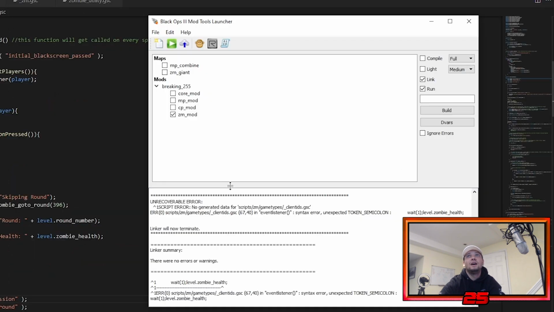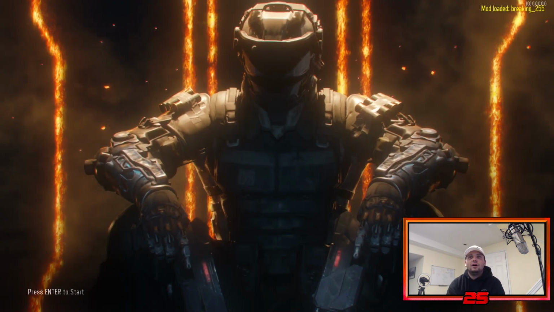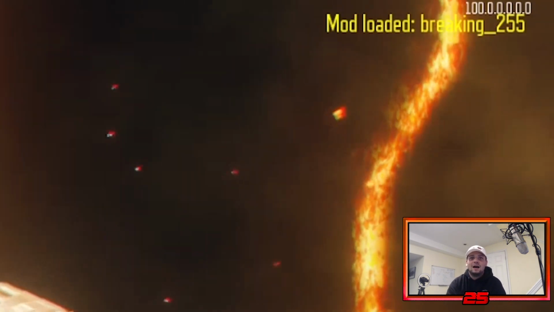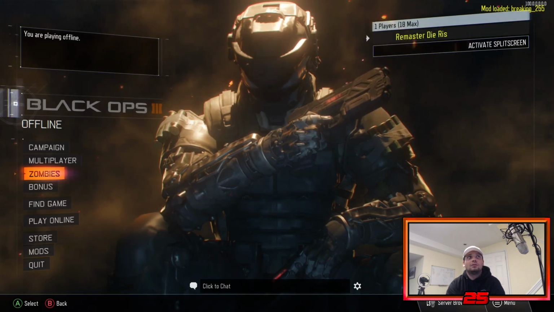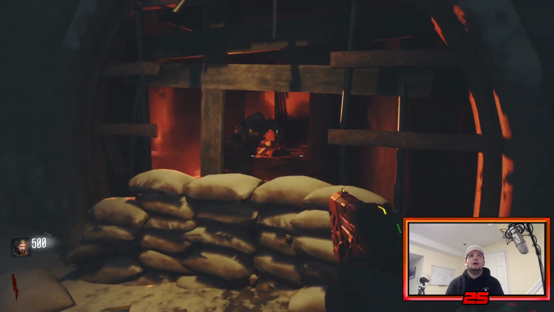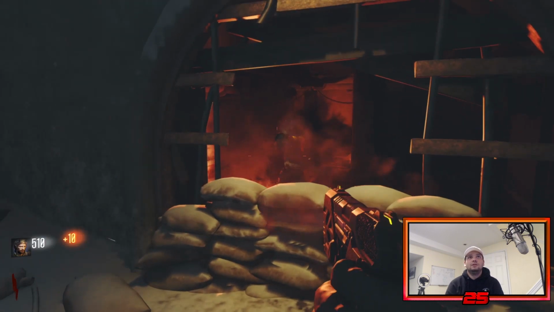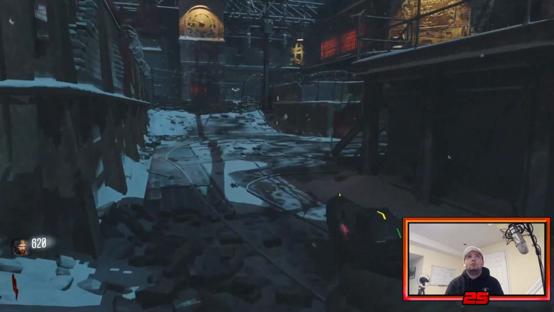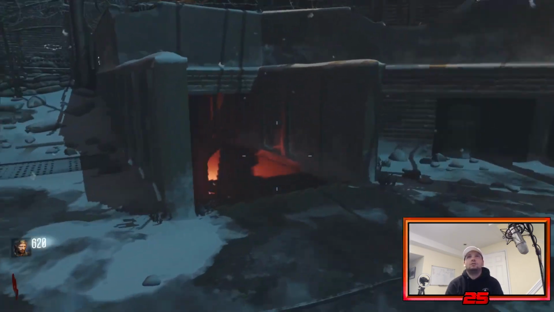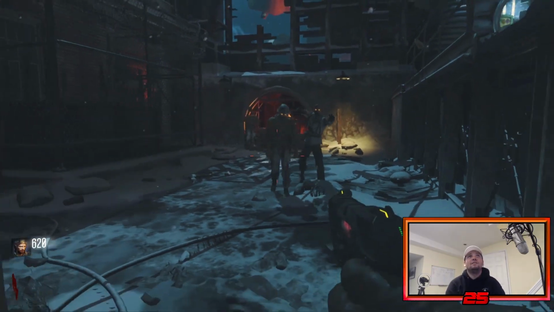So with all of that here, we're going to go into the Mod Tools launcher and run and build our mod. So here we are in Black Ops 3. You'll notice at the top that it has our mod, and you'll also notice that we open up Black Ops 3 in offline mode. Alright, so here we are in game, and here comes the zombies. You'll notice that their health is pretty normal, but what we're gonna do now is hold down X. Let's find some zombies so we can see them. We're gonna hold down X for 5 seconds.